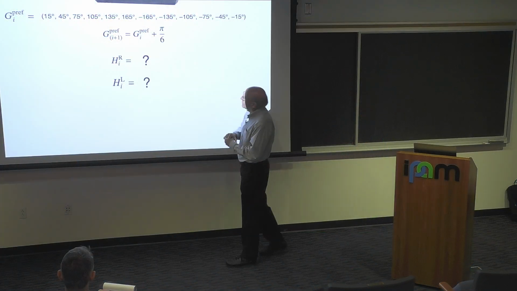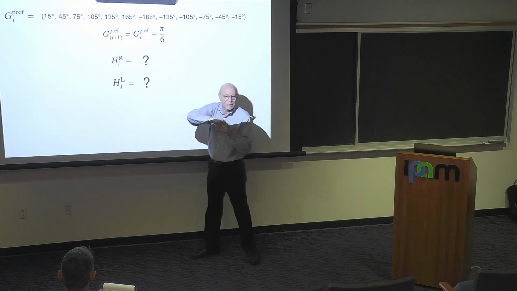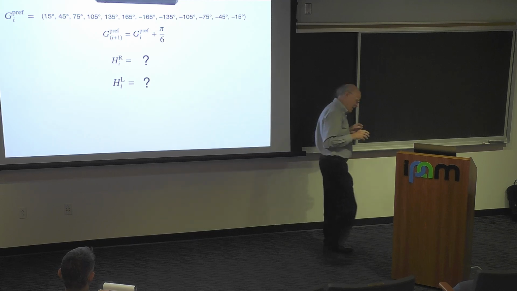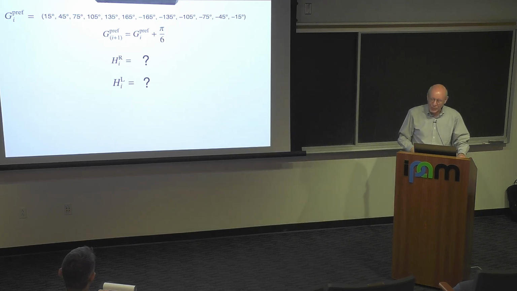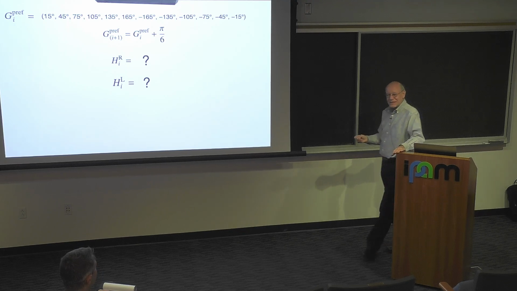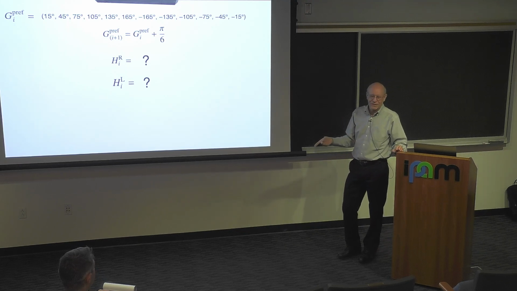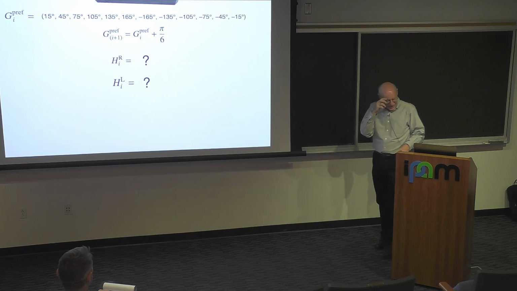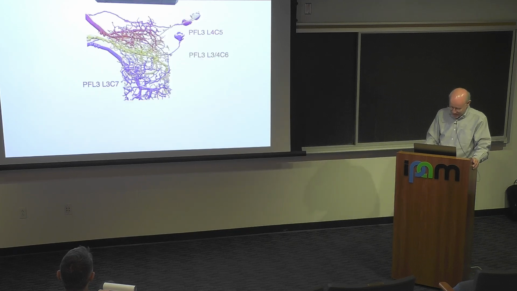So I built a model in which these guys were also just evenly spaced around the circle. I was so proud of myself. In the old days, I would have published that model and been even more proud of myself. But Peter just immediately said, look at the connectome. You're wrong. It's not the way it works, which was very perturbing.